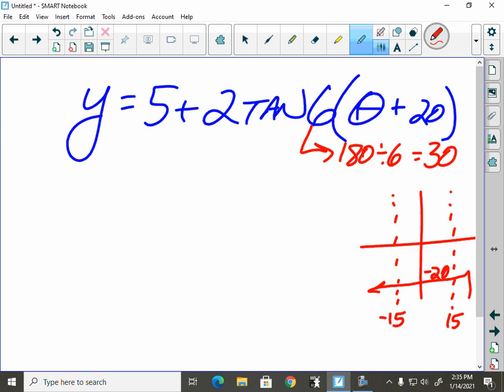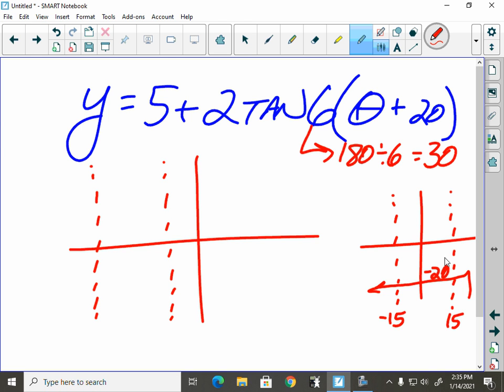Okay, so that means both of these lines are going to be on the left-hand side of the y-axis. So I'm going to have a dotted line here and a dotted line right there. That first one's going to be negative 35. And then 15 minus 20 is negative 5. That's still a jump of 30, which is cool. And then you got to remember, hey, what's going on here? This is 5. If I go up 2 to 7 and down 2 to 3, that's cool.